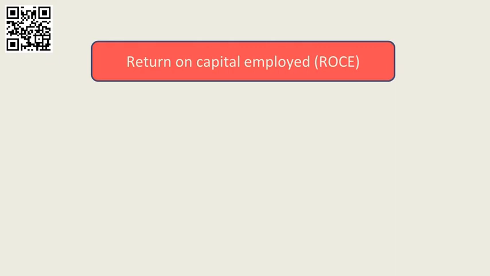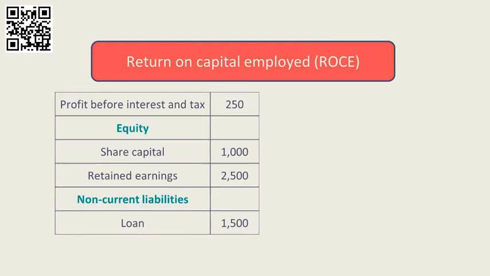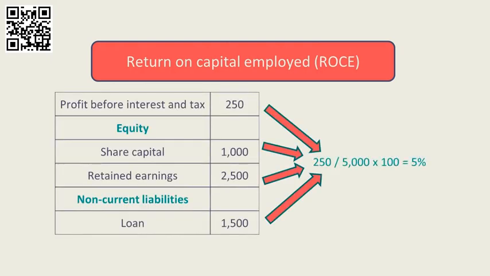The return on capital employed, often abbreviated to ROCE, is therefore an important profitability ratio as it links these two elements together. The calculation for ROCE is profit before interest and tax divided by the capital employed. The capital employed is the shareholder funds plus any non-current liabilities. The capital employed calculation is the equivalent of the total assets less the current liabilities. ROCE is expressed as a percentage, and from the company's perspective, the higher the better.